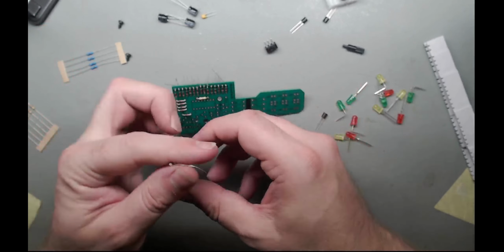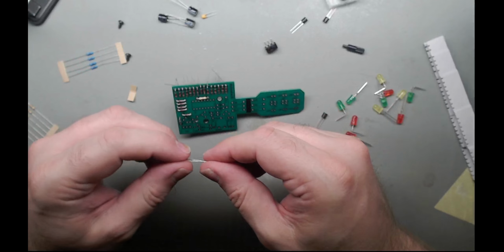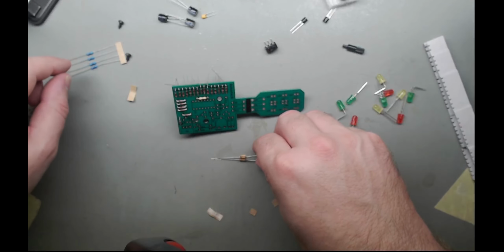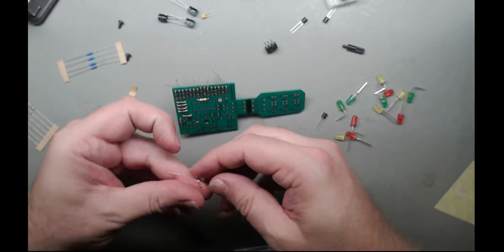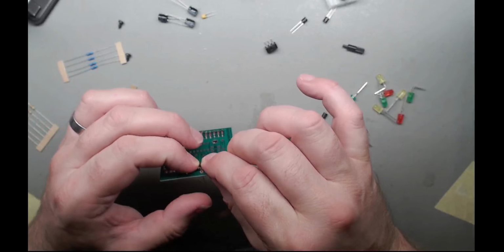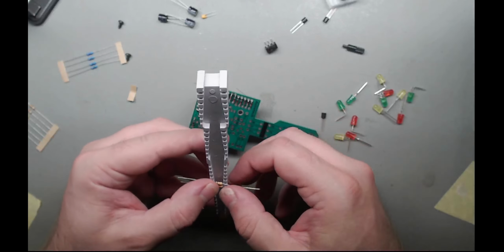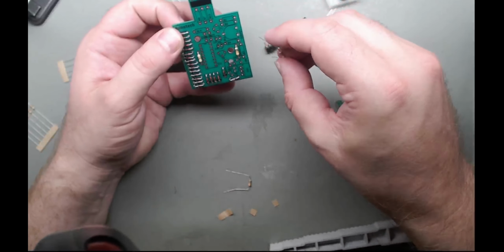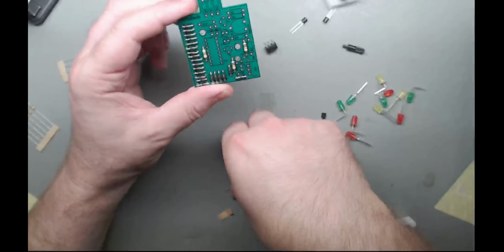What we got here? Brown, black, orange. Brown, black, orange is 10k. So where did my 10k resistors go? R12 to 14. With R12 there. Let's see, put gold at the bottom. Oh, they've been very generous with their holes on this one. 12. Oh, that's 13. Oh, there we go, 13. And R14. There we go.